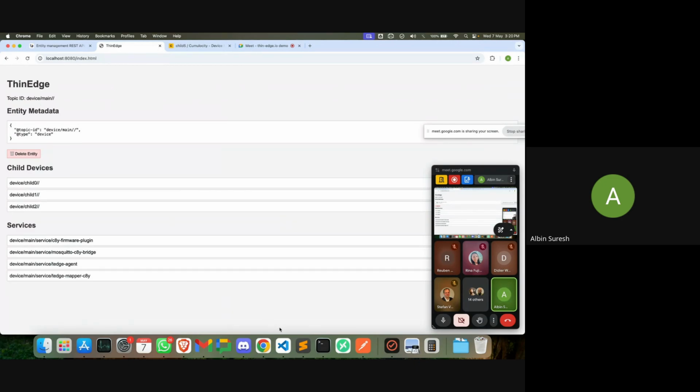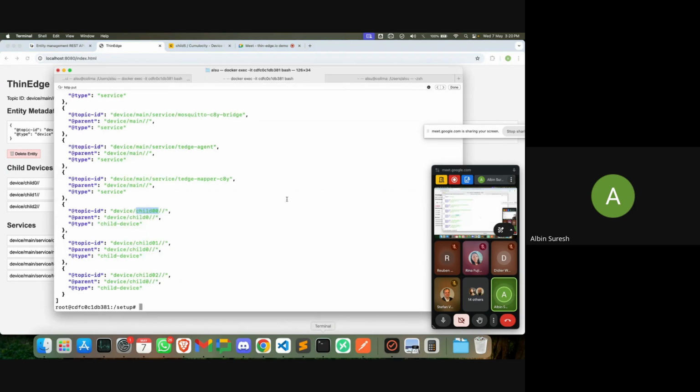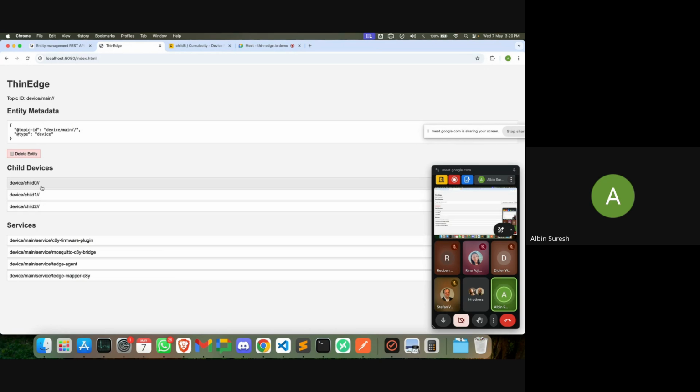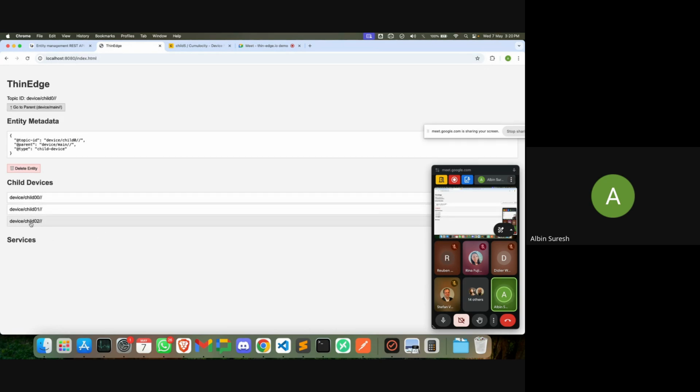Now, there are some operations that are difficult to do with MQTT, which the HTTP APIs make very easy, with a single command. So for example, assume that in this particular case, child02 was wrongly attached to child0. It was attached to the wrong parent. I would like to attach it to child2, another parent.